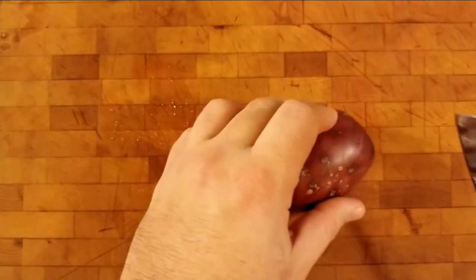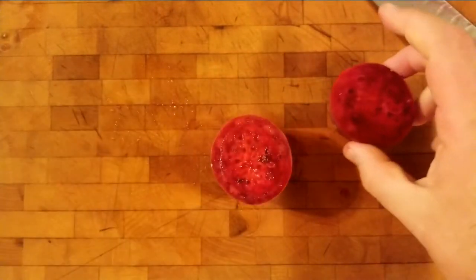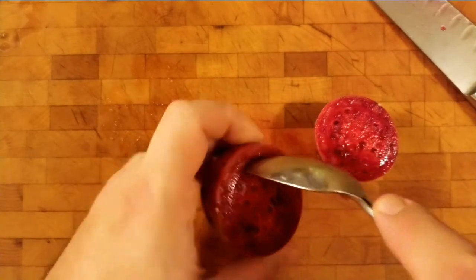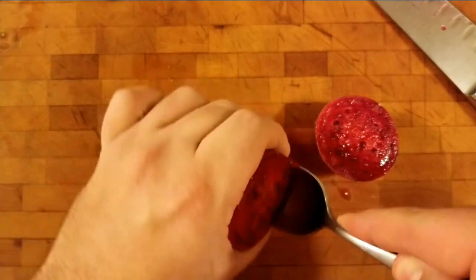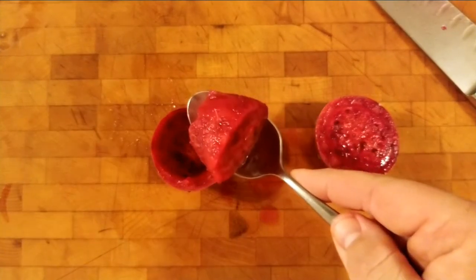Another way is people cut it in half. Well, this one's probably juicier. Wow, look how red that one is. And they do one of these things, like it's a kiwi. Just go in there, scoop it up, take it out. Oop. Looks like I just removed someone's brains, okay?